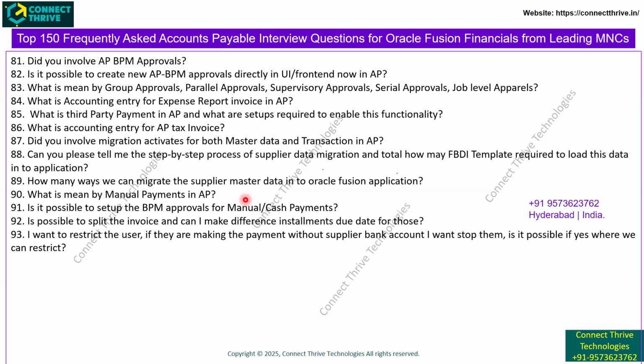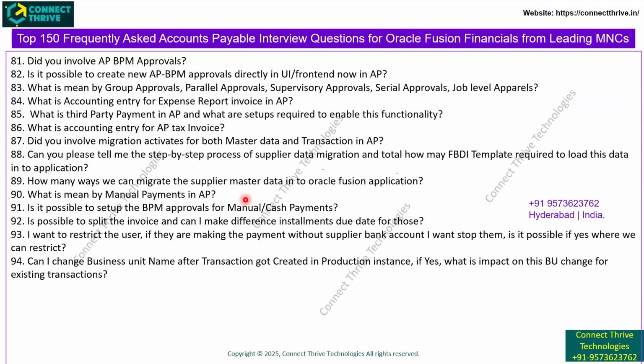So that's where we can put a condition. If the business user is creating any payment, we should make sure that the supplier has the bank account. Then only will the system allow users to make the payment against the supplier. If it is not there, we can restrict. We have payment method level user defined rules. There you can set the document payee, bank account number and payee name as a required option. Then it will restrict.